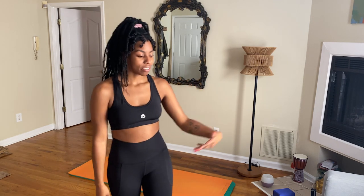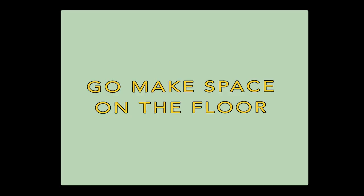So go find some space on the floor. Go grab your mat, go grab your blanket. Go find some space. If you don't have a mat or your blanket, that's totally okay. Just go sit on the floor somewhere comfortable. Move your objects out of the way. Move your chair out of the way. We are getting on to the floor. Let's get it going.